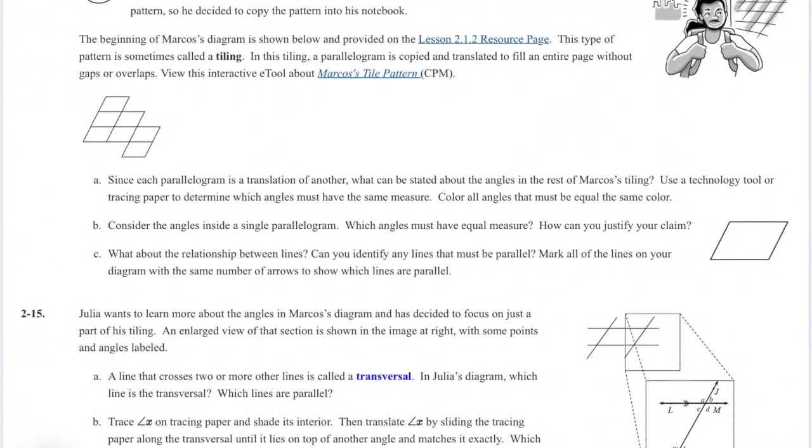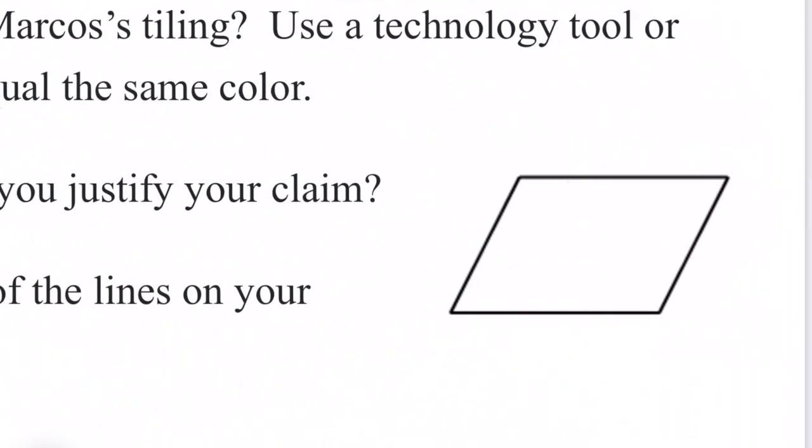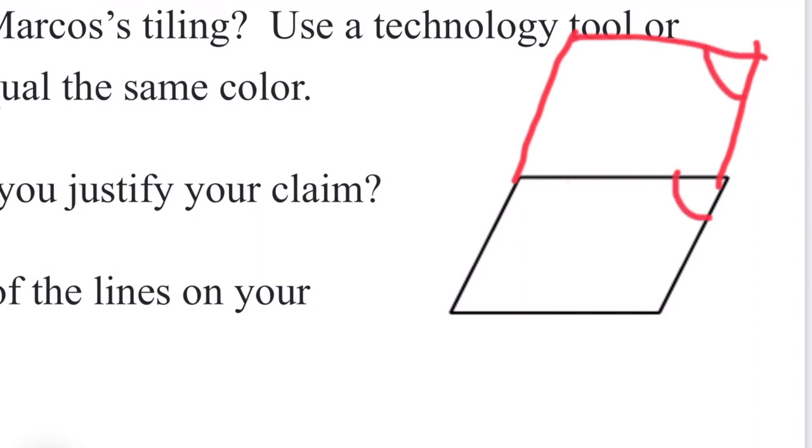So now that you've had a chance to think about question B, what it's really asking is which angles around this parallelogram are going to be the same. And you might notice it right off the bat, you might not, but if you think back about that graphic that we just saw, we went around and we colored a lot of these angles the same color that were in the same exact location.